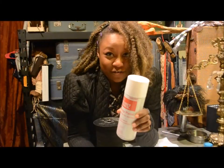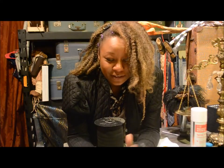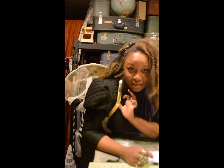So while I wait for those to dry, I'm going to show you how to make the two options for attaching your wings. For option two, you're going to follow all the steps in option one, except for the very last one, where you will learn how to attach the wings onto this belted harness that I'm wearing. So make sure you have all the materials that you need.